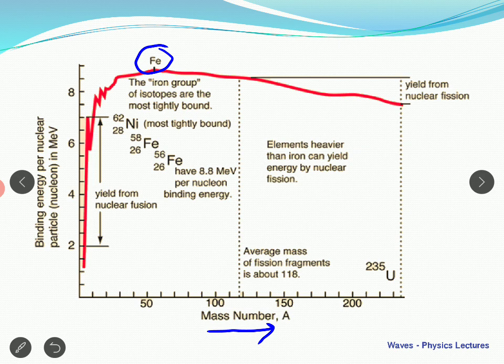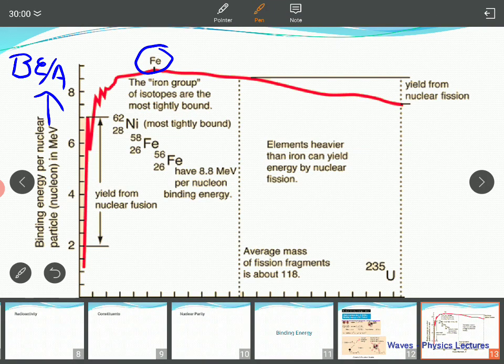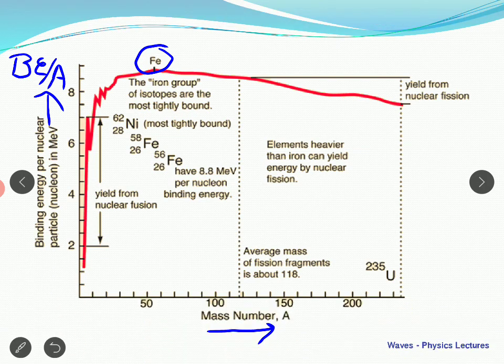And then this binding energy per nucleon concept is also very important. In general, we can write it as binding energy divided by A, so per nucleon. That means if you want to take out a single proton or a single neutron, how much energy do we need? That is where the binding energy per nucleon concept comes into the picture. If you consider very light atoms like hydrogen, helium, or lithium, you will basically be talking about this region here.